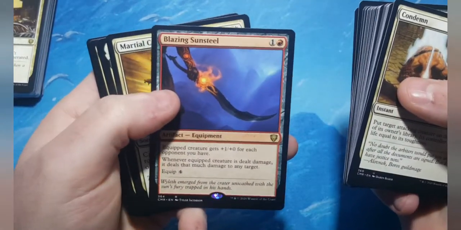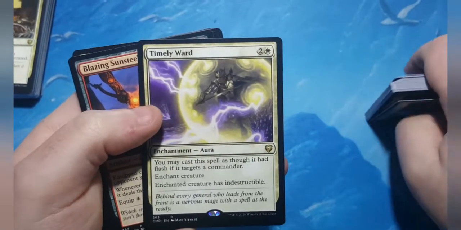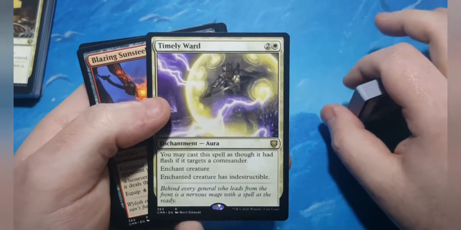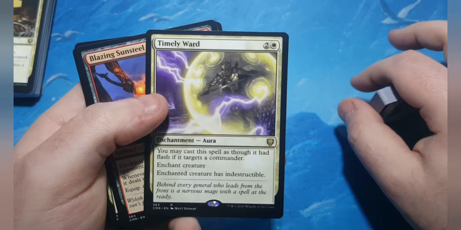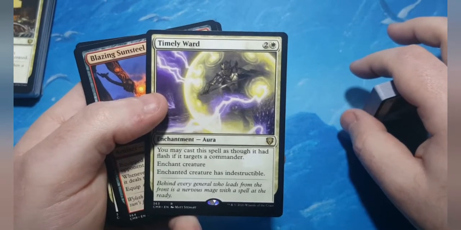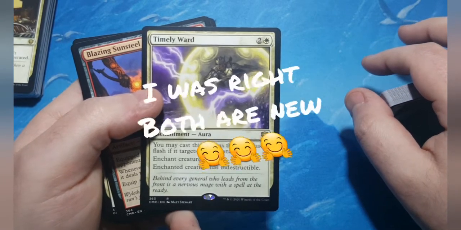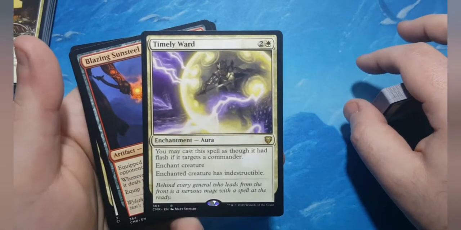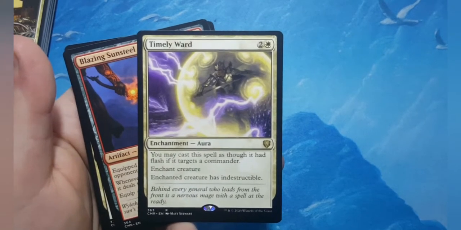Blazing Sunsteel. If I'm not mistaken, I believe, and I could be wrong, and when I go back and look after I do the video, I will let you guys know, and I will call myself out if this is one of the new cards or not. I know that there are 2 more besides the commander. I believe this is one, and it says you may cast this spell as though it had flash if it targets a commander, which is why I think it is. And it's enchant creature, and enchanted creature has indestructible. And if I'm wrong on this, you will see the letters flash up there.